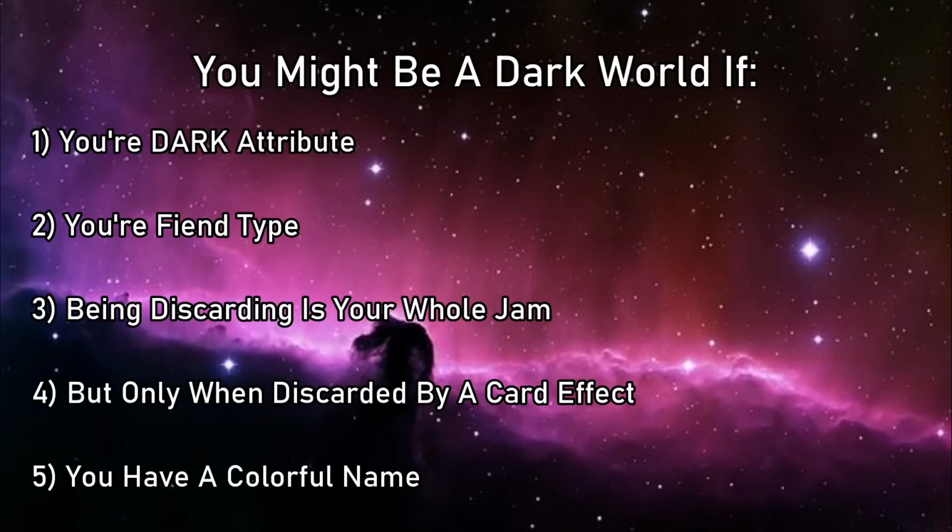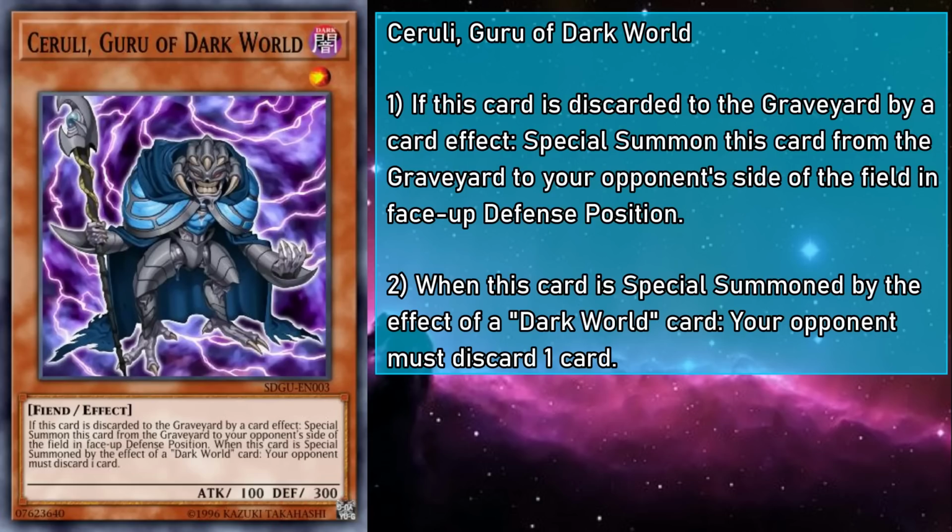Let's start by categorizing the monsters that make our discards a disaster. At least for our opponents. Ceruli, Guru of Dark World, is a level 1 monster with 100 attack and 300 defense. And if this card is discarded to the grave by a card effect, you special summon this card from the grave to your opponent's side of the field in face-up defense position. When this card is special summoned by the effect of a Dark World card, your opponent must discard a card.